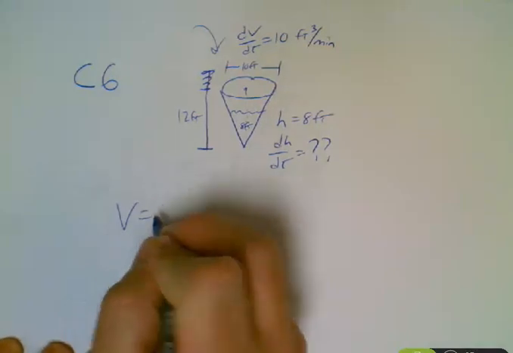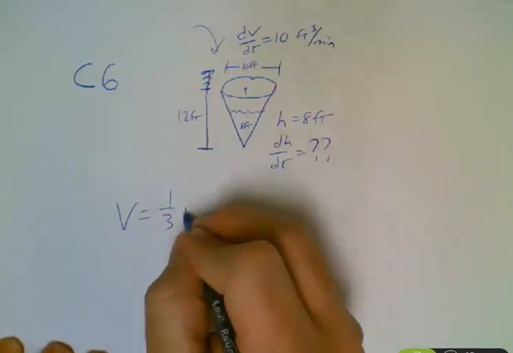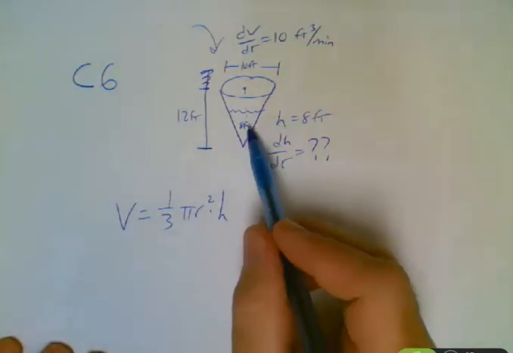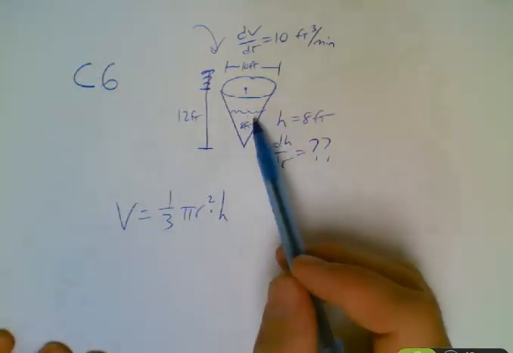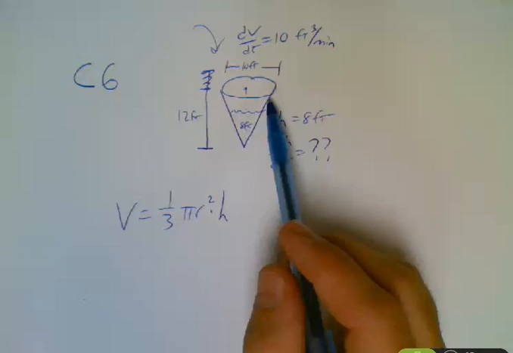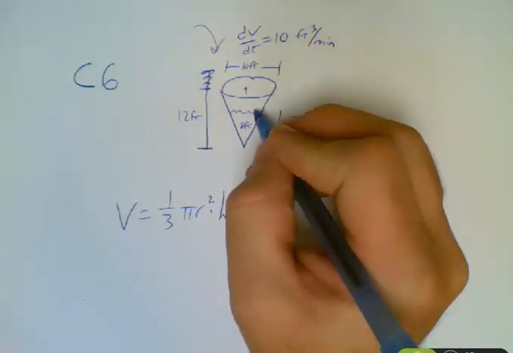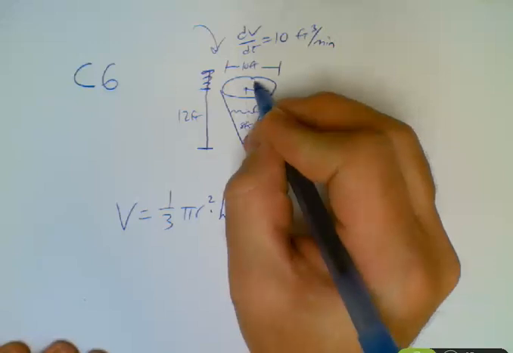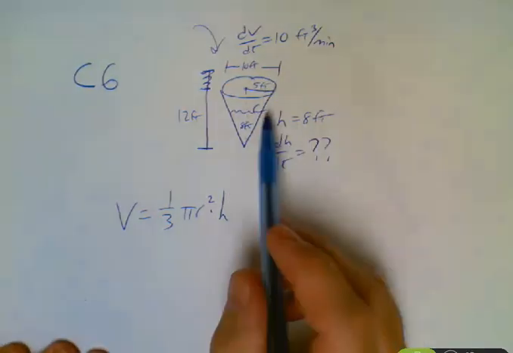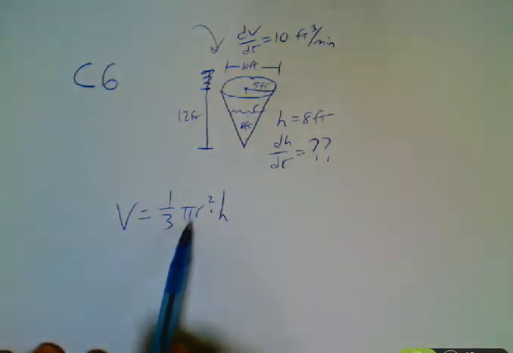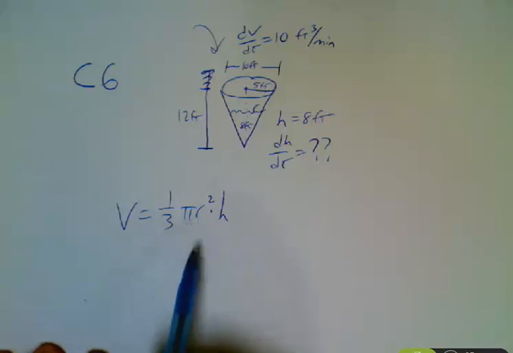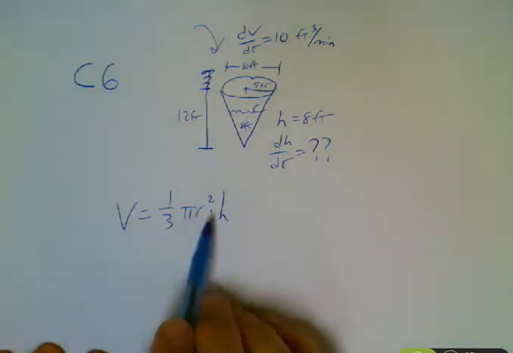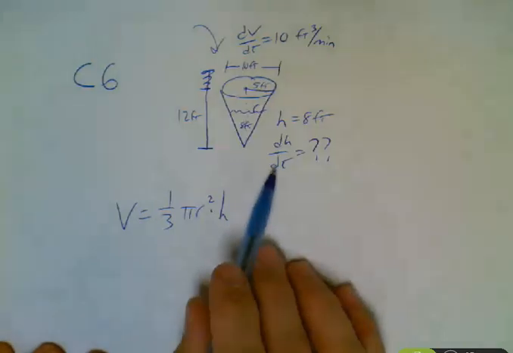So we know volume for a cone is 1/3 pi r squared times the height. And so that's the volume of the water at any time. The problem is, they don't give us the actual radius of the water. Or actually, the radius here we can figure out is 5, but I don't really care. I just need to come up with a way to represent each variable in this equation. So I've got volume, of course. The r, I don't really have anything yet. And the h, of course, is what I'm trying to find dh/dt for.